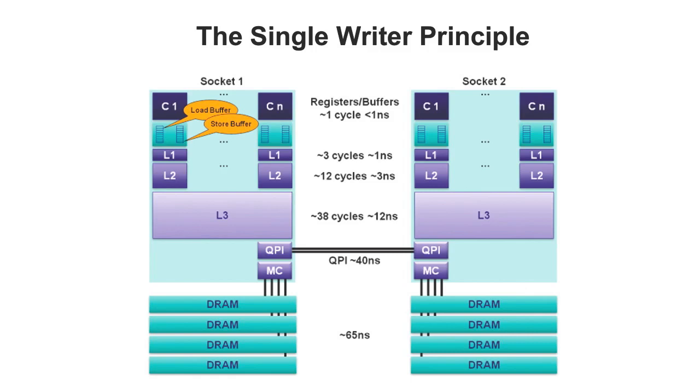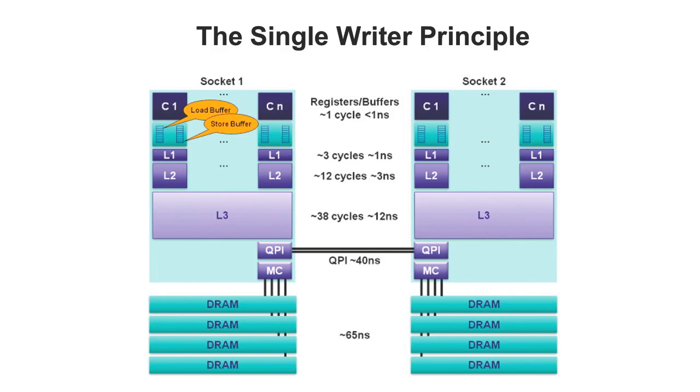Okay, let's have another couple of looks at this diagram. What else can we learn by studying this diagram that will make this thing even faster? Well, there's this thing called the single writer principle, which is quite useful. As you see here, if I've got our producer running on this core and our consumer running on this core, the fastest way they can communicate is over the L3 cache. So this guy writes some values to the data structure, to the memory hierarchy, puts it in here, goes into the L3 cache, and then this guy reads them.